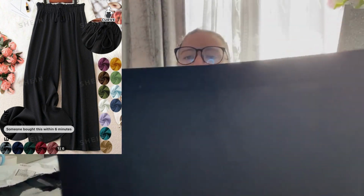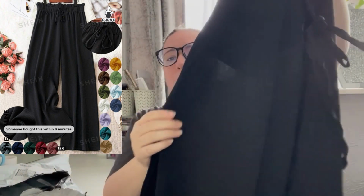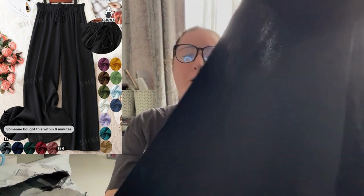Obviously I bought these and I bought the white pair and I thought, you know what, I will just buy them. If I don't like them, then I will just sell them to some people. But these are the paper bag elastic trousers and they're kind of flared at the bottom. These are sheer, so they will be perfect for the holiday. They're nice and light. They're not really heavy at all, and these can be perfect going on top of bikinis or costumes or whatever. You can just dress it up as a night outfit as well, so you can have these, a nice cami top, a nice little blazer or something, just because it's a little chilly evening.